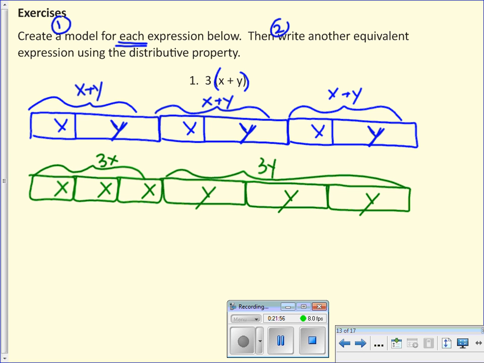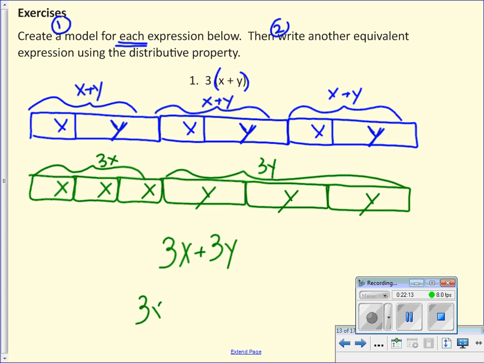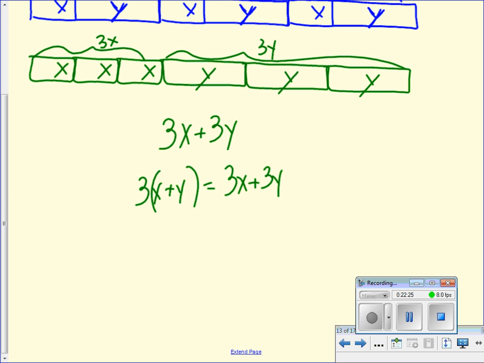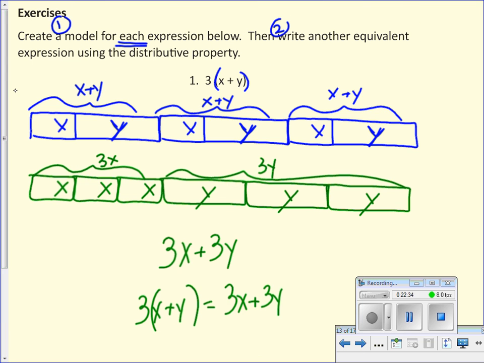Could you also put like 3x in a box and 3y in a box? We could if that was the term we were starting with. Right now I'm just trying to model what I have. So my new expression would be 3x plus 3y. If you want to write them as equivalent expressions, we multiplied everything inside the parentheses by that factor outside the parentheses. So write that down. So you asked about putting 3x in one box, and we can't because we started with a single x. My first term just had 1x, but then I got 3 of them by tripling it.